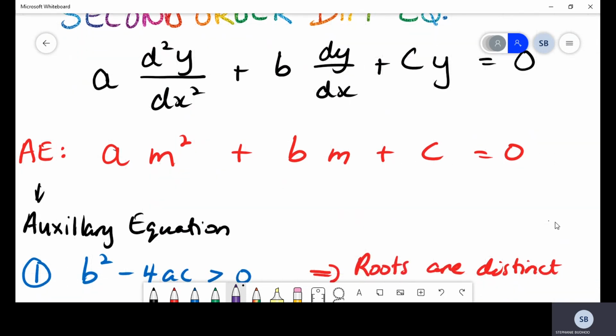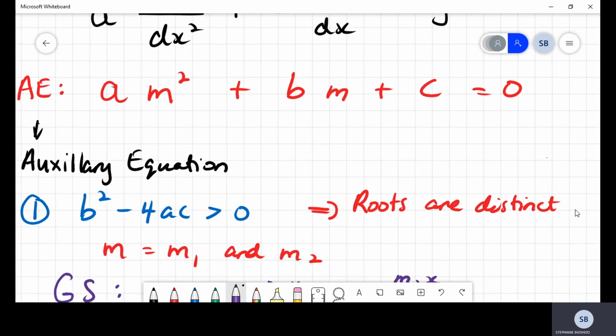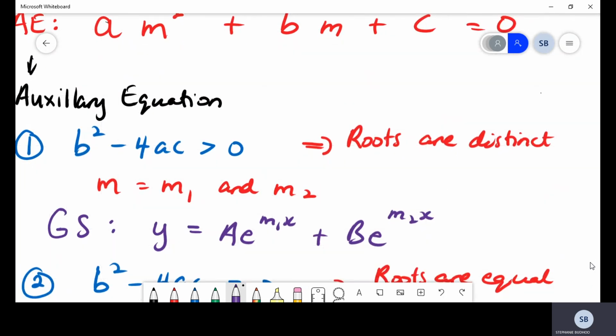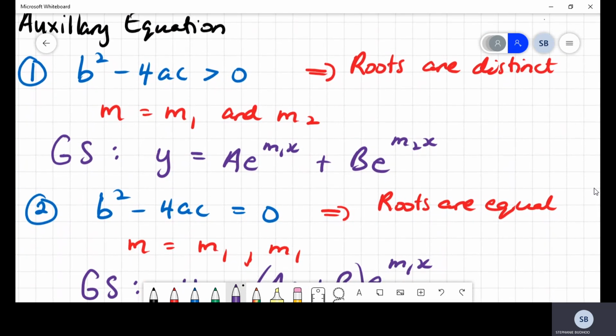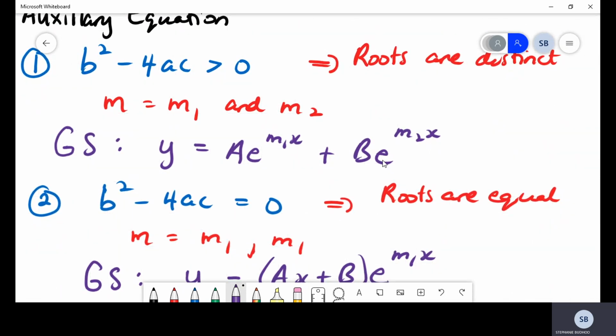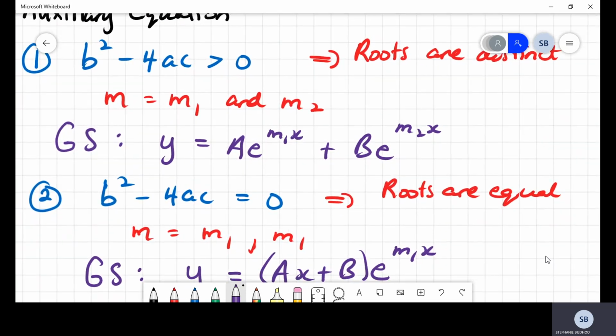That's called the auxiliary equation, and we recreate that equation so that we can use the quadratic formula to solve. Now, when you're using the quadratic formula to solve, you can get real roots that are either distinct or the same. And if those two cases take place, you would have your general solution looking in the following forms.